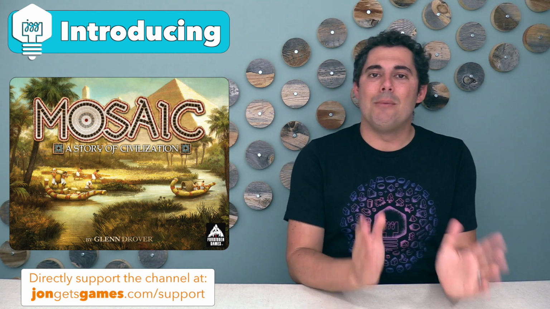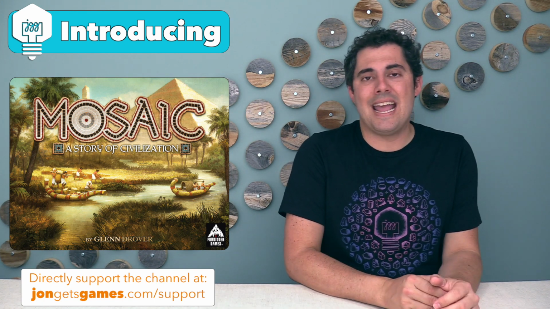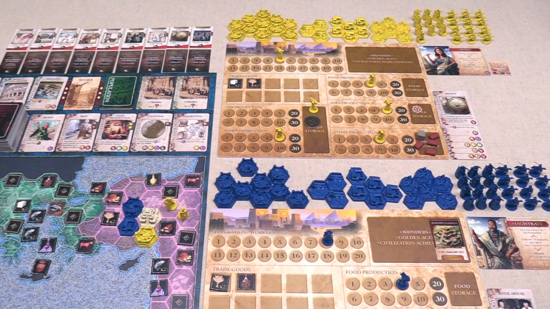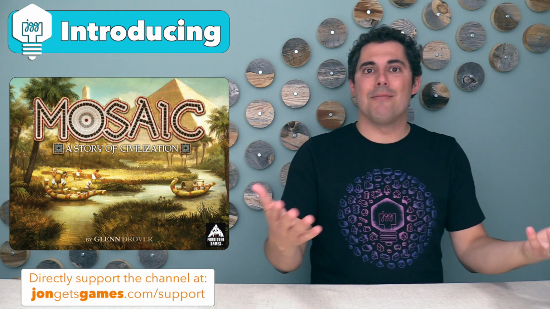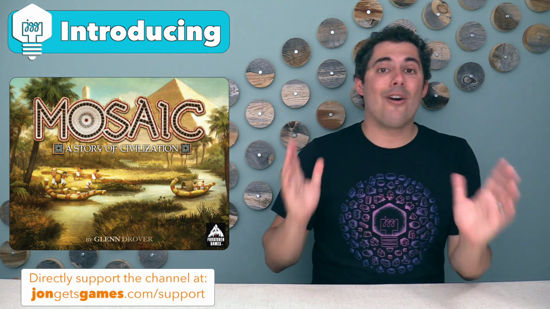Now, Mosaic is a 2 to 6 player game that takes between 90 and 120 minutes to play, and in it, each player is in control of a Mediterranean civilization. As you go through the game, you are going to be doing a wide variety of things to expand your civilization to try to have the most points once the game is over. Now, on your turn, you take one action, and there are 8 options.